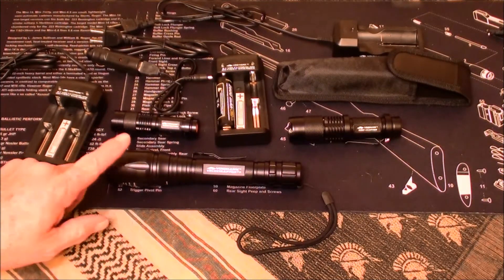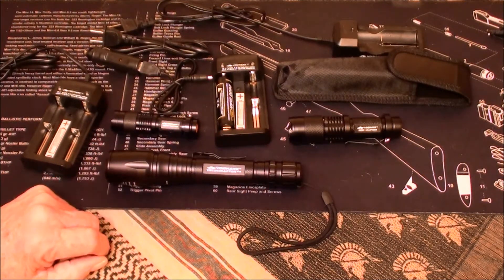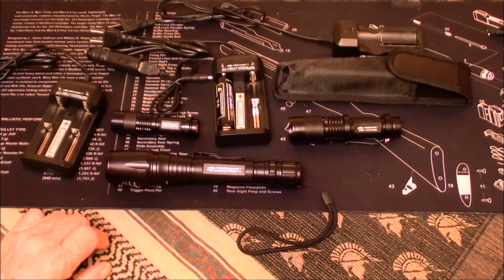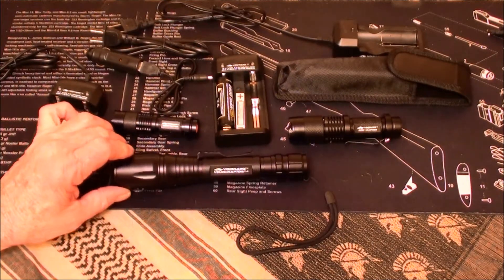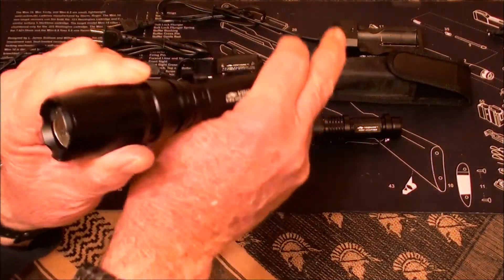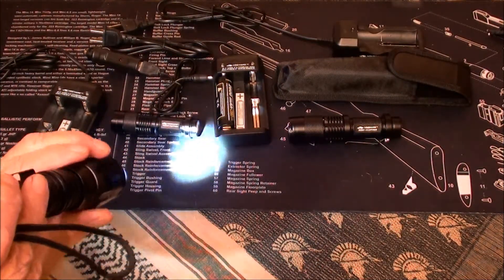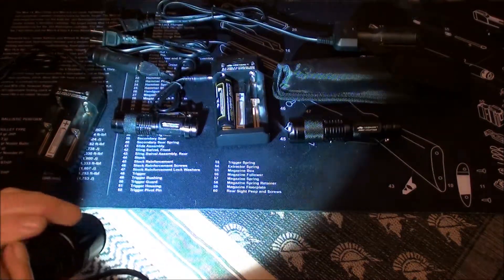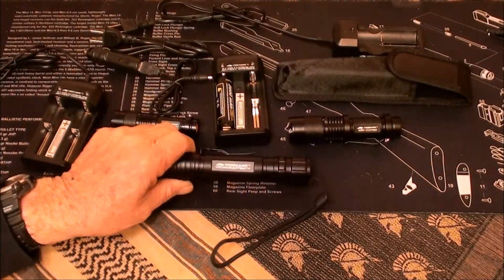I've been using the Velociraptor — this has 800 lumens and has five positions. It goes from full power to medium power to low power to strobe, which you've seen at the beginning, and then SOS mode. When I went outside I was amazed how bright it made everything — it lit up the whole backyard on full power. They're fully adjustable, you can zoom in and out. There's a small beam and then a flood beam, and the further out you go the bigger the beam gets. 800 lumens is plenty for me.